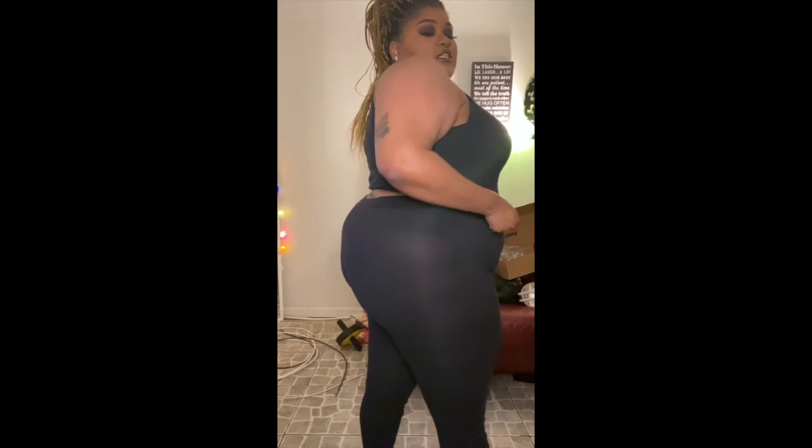So, this is my favorite thing I bought. These are the leggings, and then this is the tank top that I told y'all about, and again, I just have on a regular bra. I don't have on the Skims bra, but these are the leggings. It's got the little outline thing, and it's got the Skims. I really like these leggings. When I say comfort, I love them. They're too short, more so a crop on me, so I'm trying to go up a size. I got a 3X in both. I'd probably get a 4 in this if I wanted it to fit like an actual t-shirt. But this is a crop, so I'm gonna wear this on the couch and in the bed. I'm keeping this.